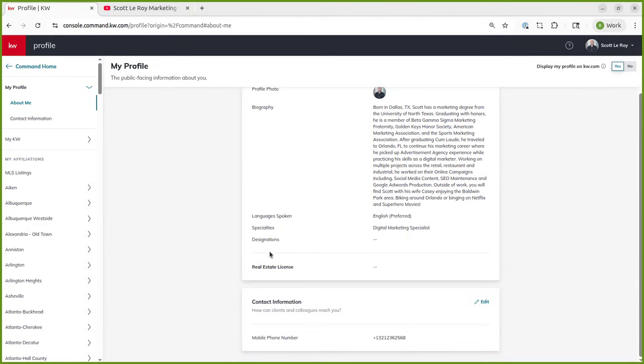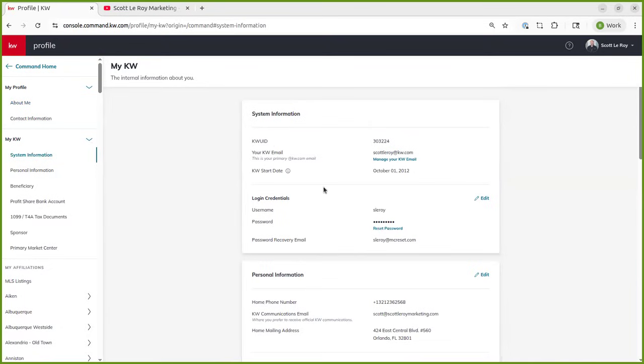Under real estate license, if you are not seeing your license here, or if you are seeing the incorrect information, for that you'll want to reach out to your Market Center staff because they will need to update that on their end. There are a couple of things that your Market Center staff would need to update in My Profile, but other than the My Profile section, most everything else you'd be able to update on your own side. Don't worry that a lot of things I'm going to say at first, there's like 3 or 4 different things I'll mention you need to ask your Market Center staff for. But other than that, most of it is just things you can update on your own. So real estate license, if you're not seeing that in there or you're seeing it incorrectly, feel free to reach out to your Market Center staff and they can get that updated.